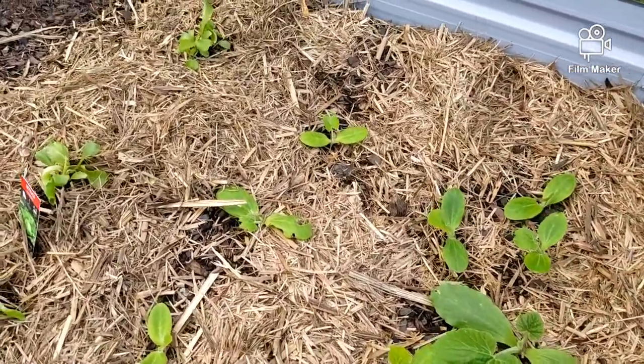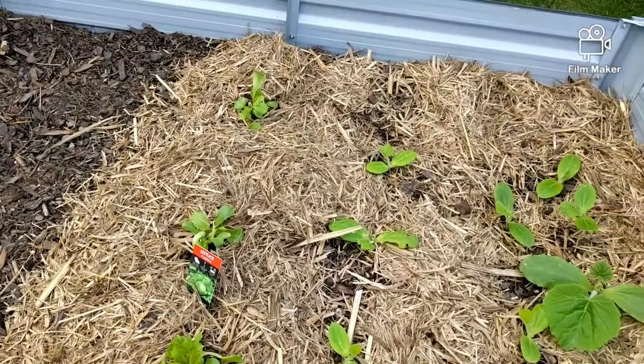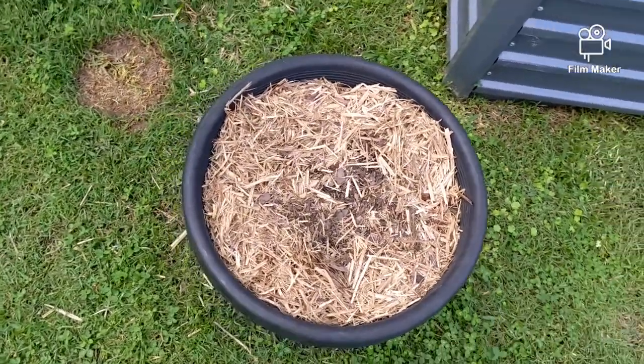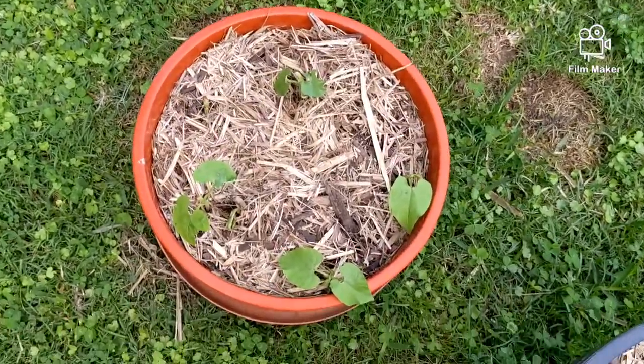Now it's been a couple of weeks. Rose has planted some lettuce in there as well. Probably could have spaced it a bit better. Still no sign of the ginger, but it's only been in there for about a week. Potatoes, same thing. Peas are coming up, so I'm going to make a little trellis for them.